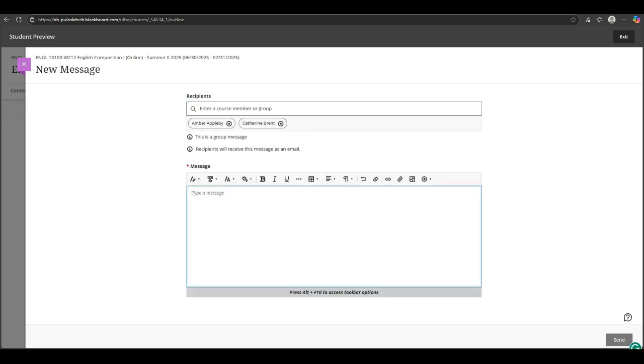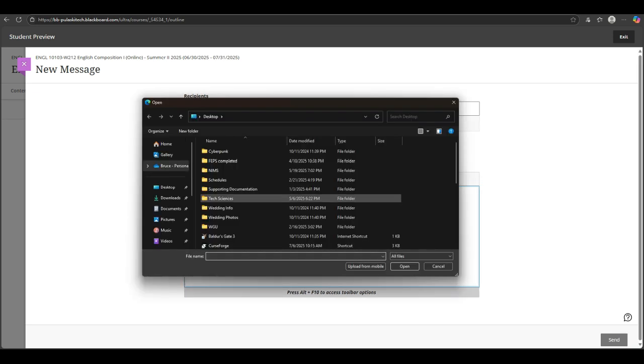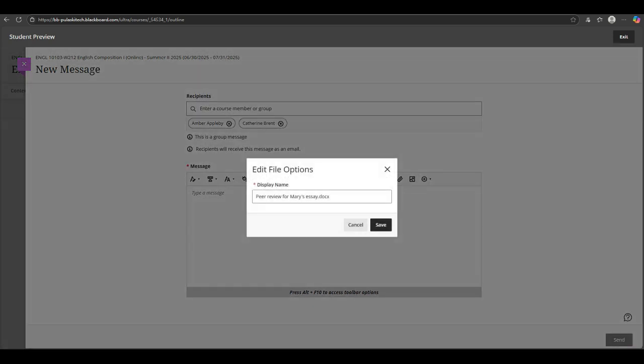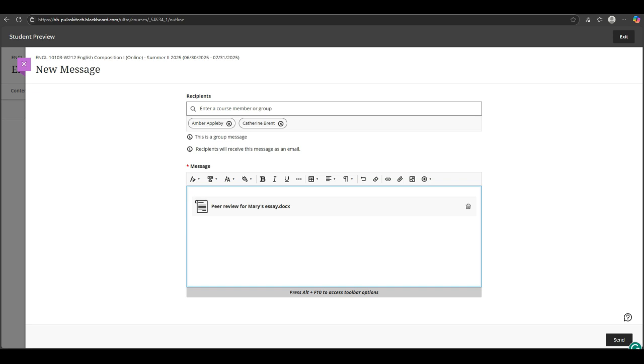So I'm going to click inside the text box, click for attachment again. And again, I saved it as desktop because it's easy to find, so there it is. Save. And then I just hit send, and that'll create a little group message with myself, Mrs. Appleby, and Catherine for peer review.